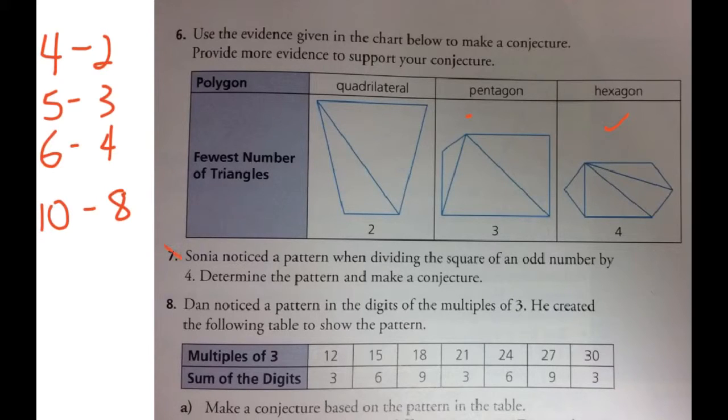Let's skip seven. Let's look at number eight. It says we see a pattern in the multiples of three. So if we do a list of all the multiples of three, his conjecture is they'll always add up to three, six, or nine. So you can see it goes three, six, nine, three, six, nine, and so on. So any multiple of three tends to be the sum of those digits always ends up being three, six, or nine. So three, six, nine obviously work. Then we go 12, 15, 18, all the way up to 30 in this table, and it seems to work.